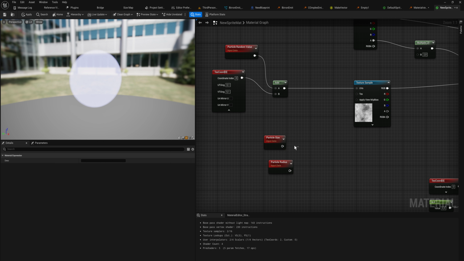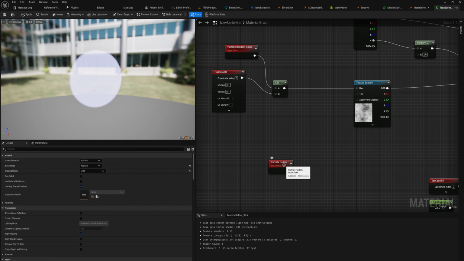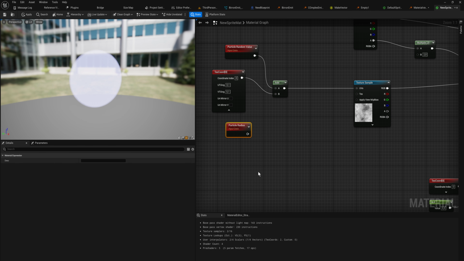For what we are using it for right here, I'm going to be using the particle radius because it makes a lot of the math a bit more straightforward. You can use the particle size, at which point you could start making squished and stretched rectangles that still display this texture properly, because the texture is then getting opposingly squished and stretched. You can probably figure that out on your own. We're just going to stick with the particle radius for now.